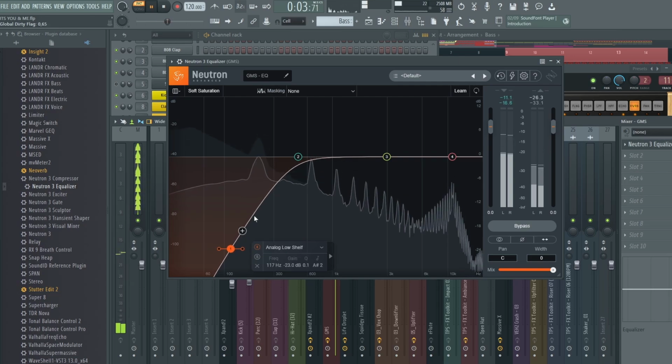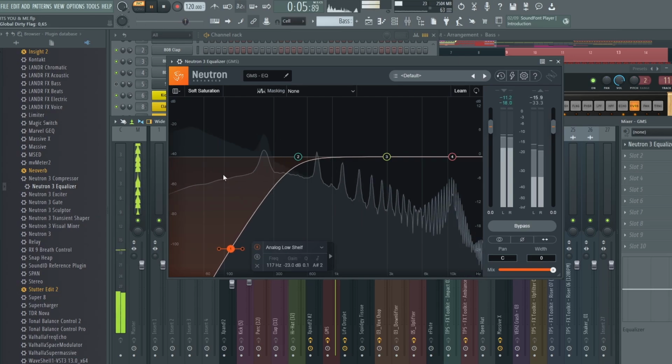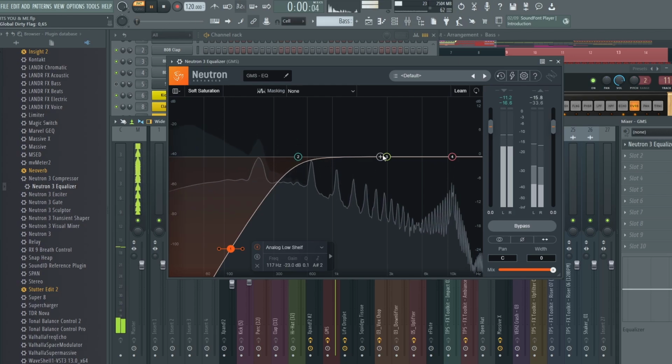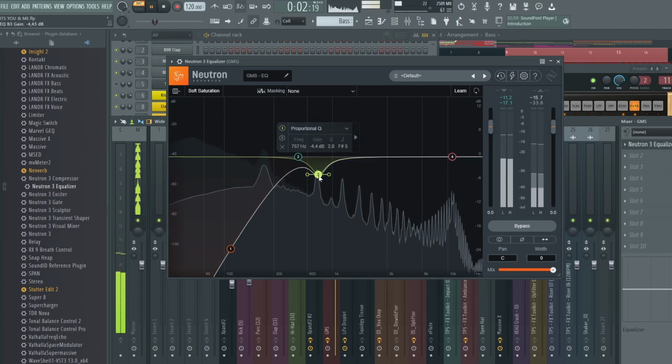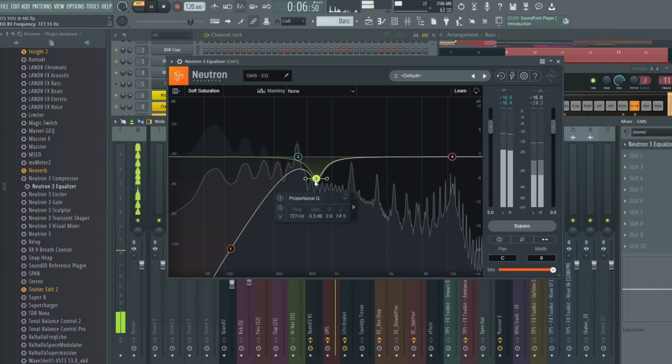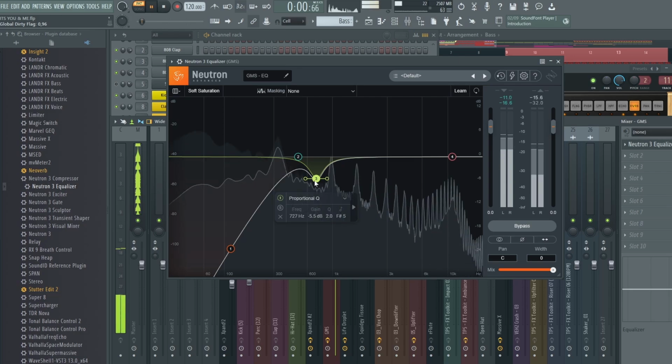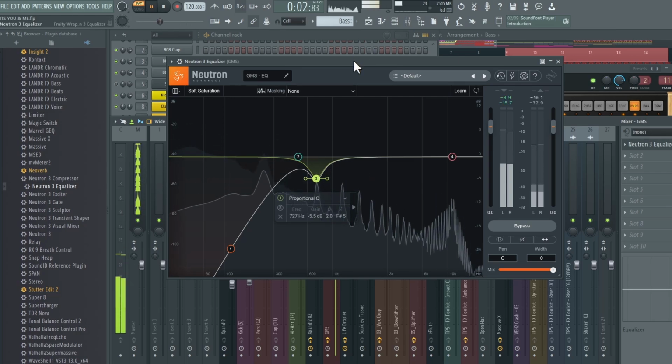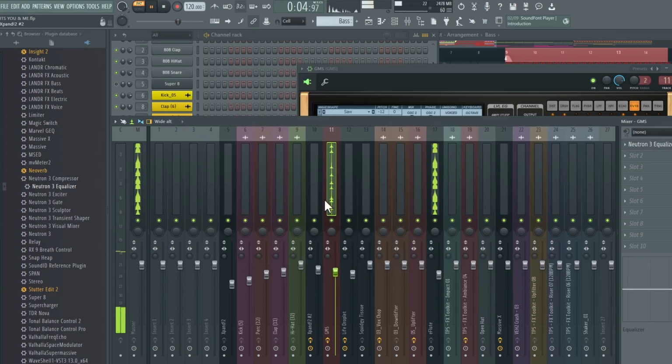Just like that, to take out some of those low frequencies. And if I want, I can duck down this frequency right here in the mid-range. Just like that.